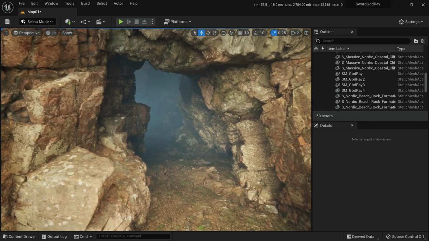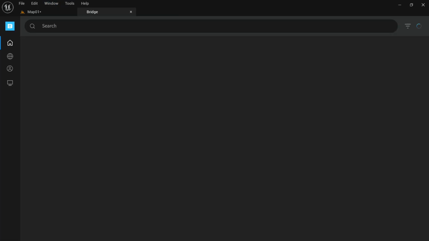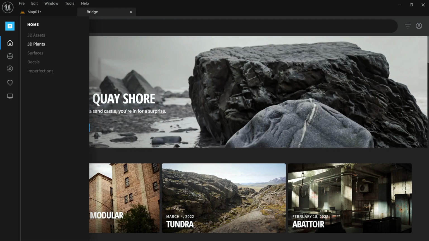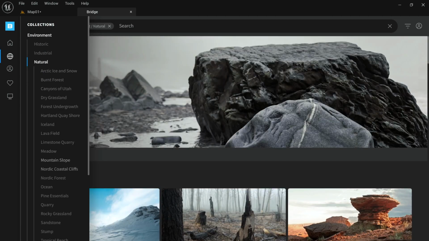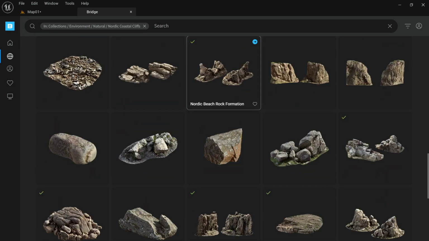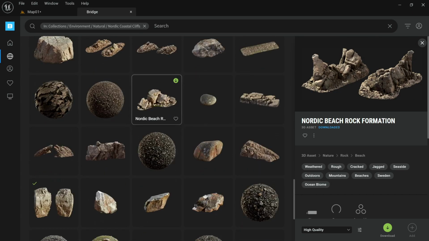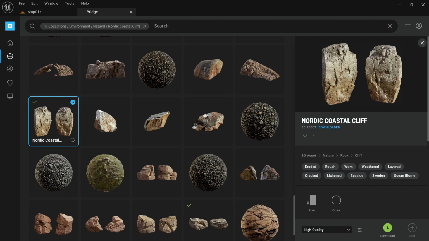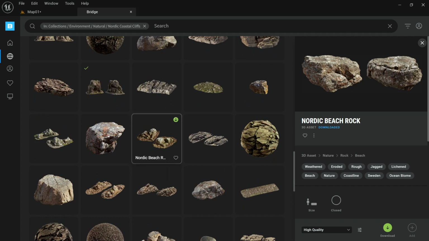All right, so in order to make our cinematic, well, we said that we were gonna crouch a little bit, right? So we need to find some meshes to close this up a little bit. We forgot about that. So quick cell bridge, this should be fast. And again, environment, natural. We were on coastal Nordic, and should it be this? No, something smaller. That no. We need an interesting shape.